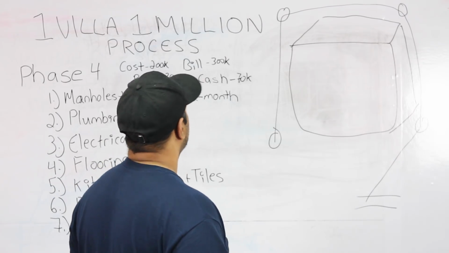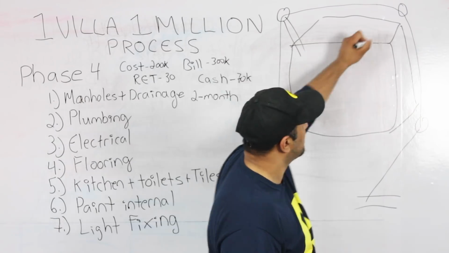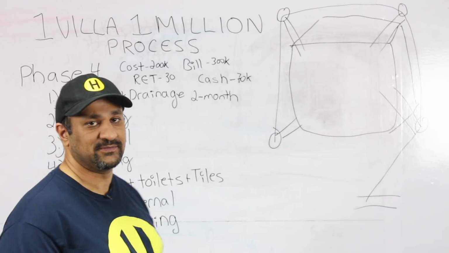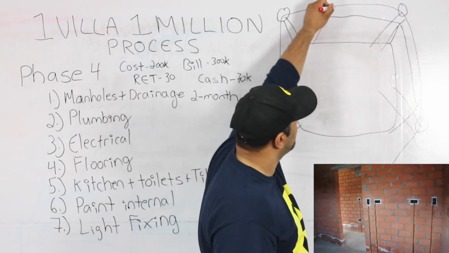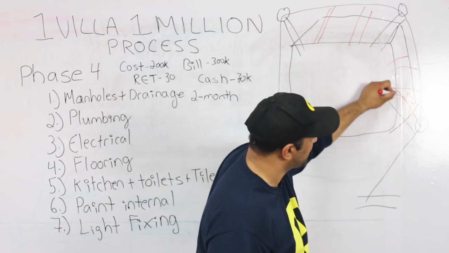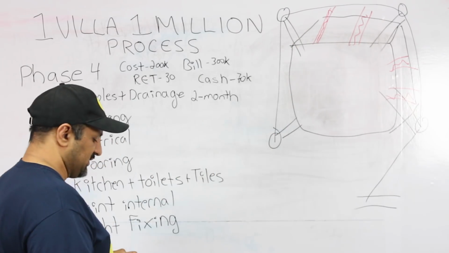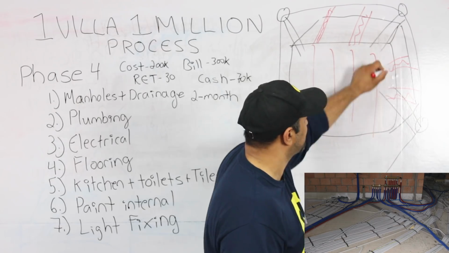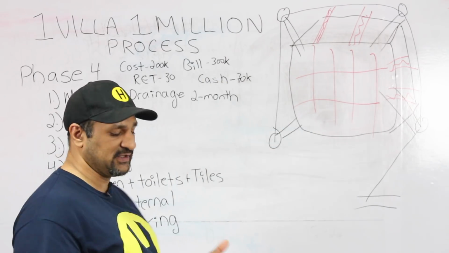Now we go to plumbing. Now basically this connects inside here. This would be essentially your, as an example of your plumbing. Okay. Now we'll go to the electrical. Now the electrical, remember we did the electrical over here as an example, and then the wiring is filled in the middle. This is the wiring inside the electrical. Then it goes to the flooring. Now again, it's almost like a mesh structure like this. Flooring is done. And then we go to the kitchen, toilets, and tiles.